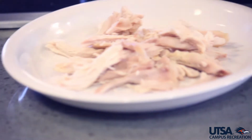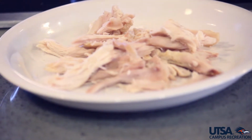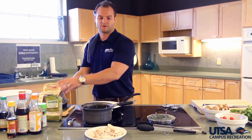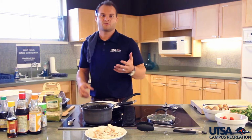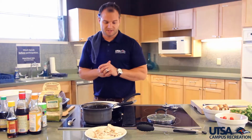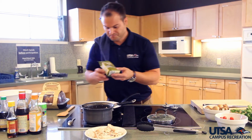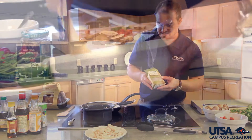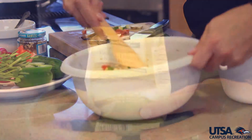Maybe 3 to 4 ounces of chicken is what you're going to get for your first meal. But how do we stretch that out? Through this whole chicken, whether it's white meat or dark meat, there's going to be probably 4 to 5 meals. And what we want to do is go through a couple of those meals today. So the first one that we're going to do is basically just a 5-grain salad, Mediterranean with Greek seasoning.